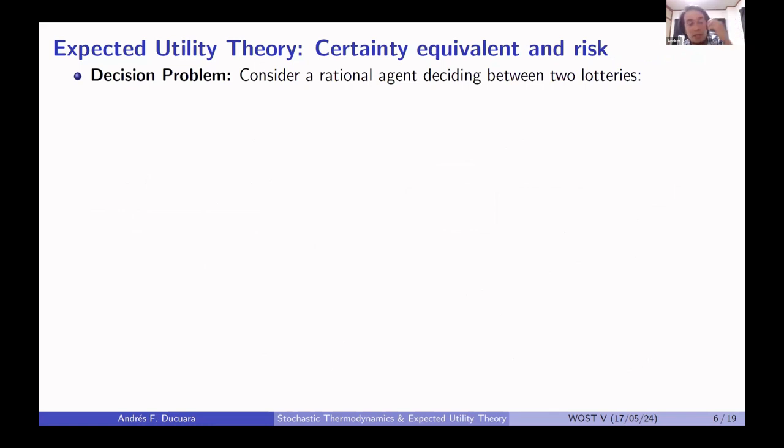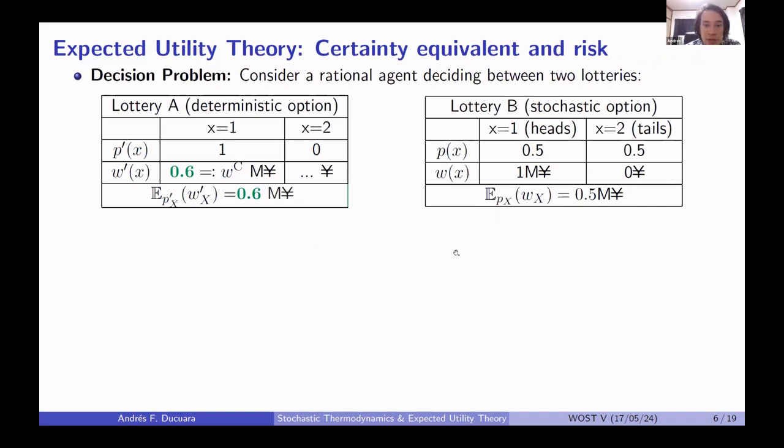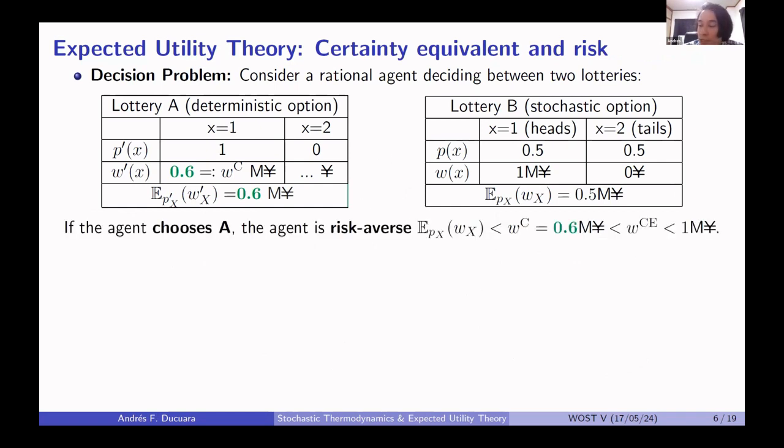Let's see how we can calculate this certainty equivalent. I just removed the pictures, and now we only have the same lotteries we had before. Now we can make a further analysis: if the agent chooses lottery A, economists will say the agent is risk averse. The reason is that the expected values of the lotteries are 0.6 here and 0.5 here. So if an agent chooses option A, this player is happy to pay this little extra 0.1 just to avoid potentially having to pay 1 million. So we say this agent is averse to the stochastic option, so it is risk averse.